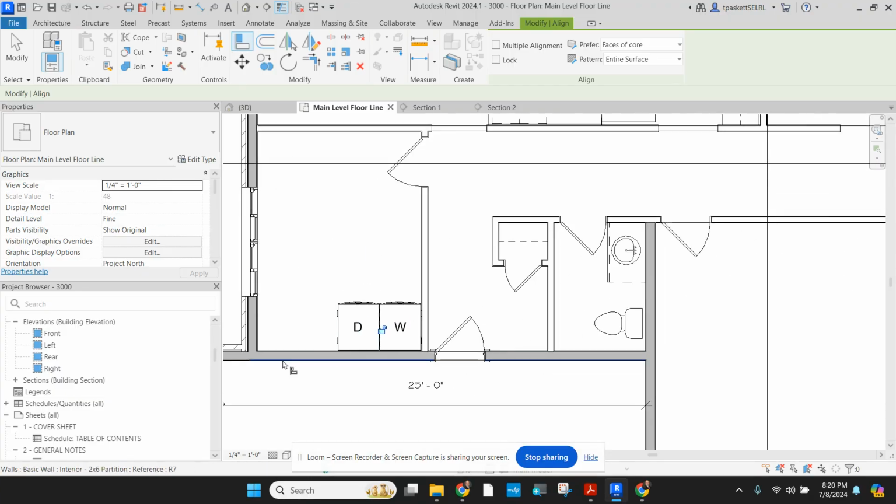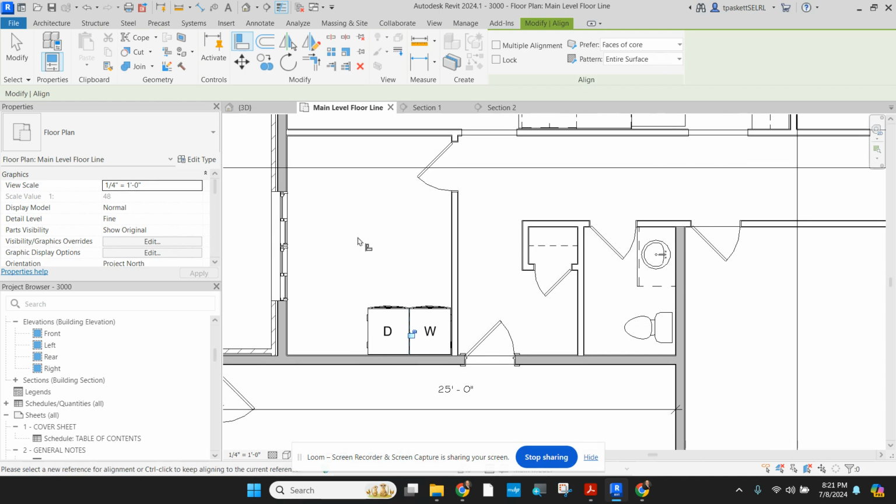And so there's that. And then we just have to put some countertops in here and some base cabinets. I'm going to let you go ahead and do that, and I'll show you my results on the next video as we kind of finalize this one. I guess I can throw those in real quick with you.